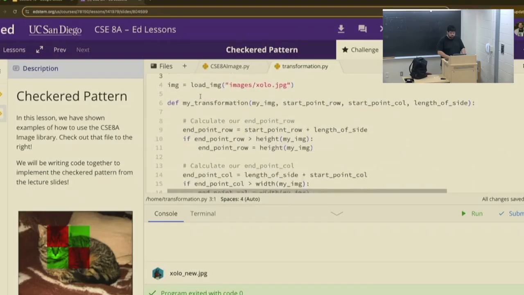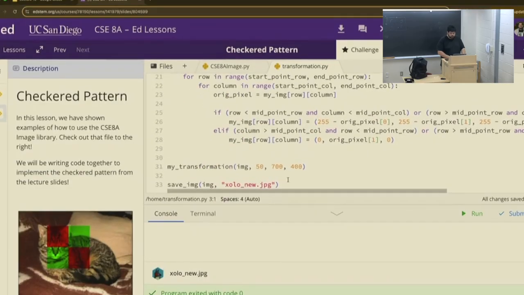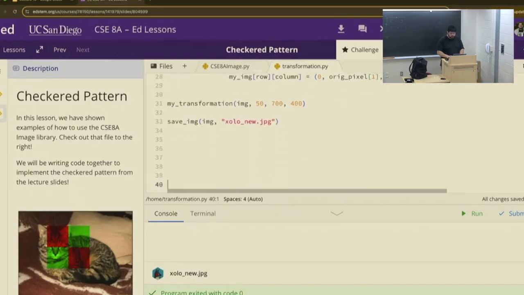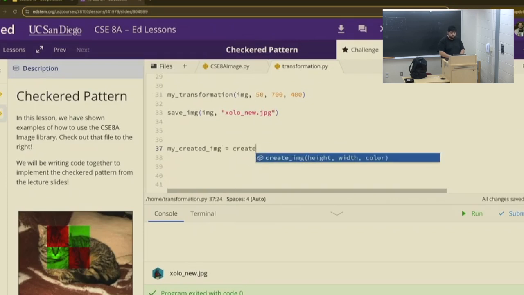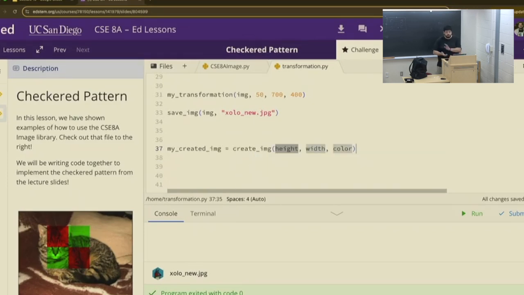Or actually, I could leave it all as is. Okay. The create image function asks for three things: a height, a width, and a color.